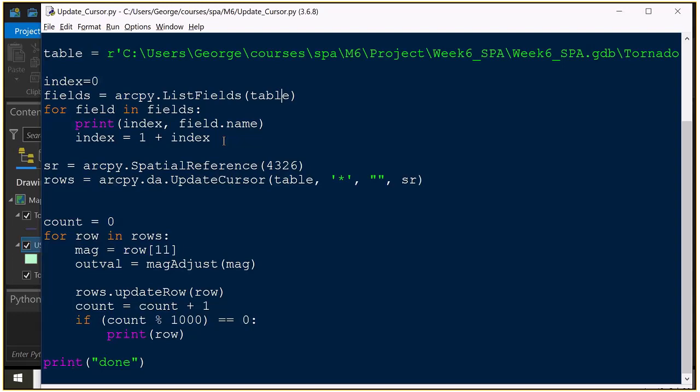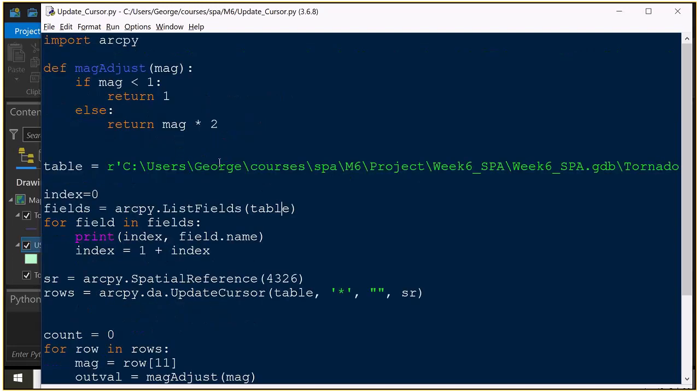And I want you to write a script that, if it sees a 1, changes a 1 into January in the month field. And if it's 2, it should change 2 into February, and so on.